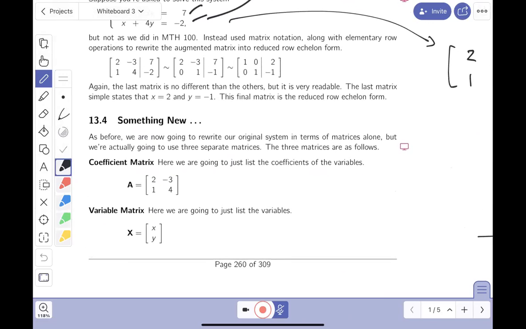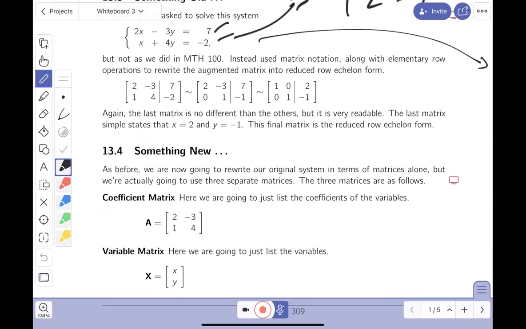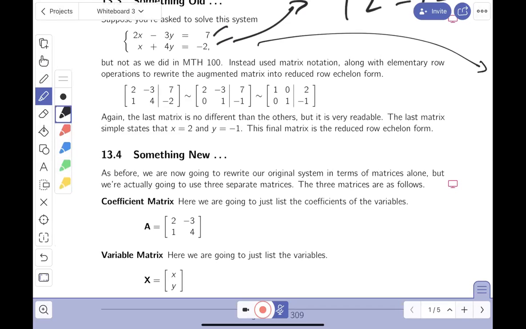So this is going through those steps. We've done this many times before. Whether you go back to do what you did in Math 100, or what you did prior in Math 119, I don't mind. Either way is good by me. What's my favorite technique? Well, I'll be honest with you, both are good. What you did in Math 100 with writing the system down with the letters in it, or what you did in 119 with the augmented matrix, they're both equally easy.